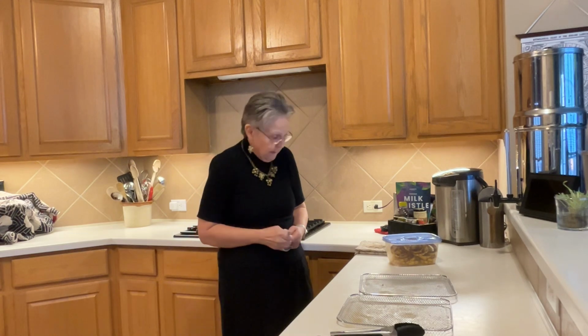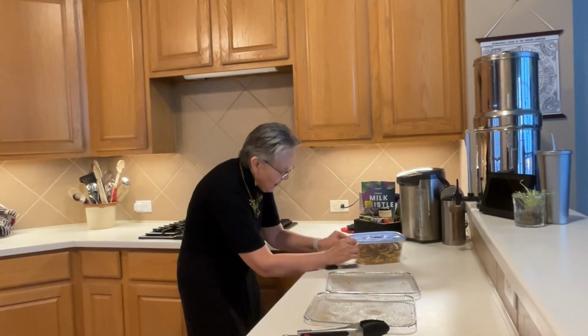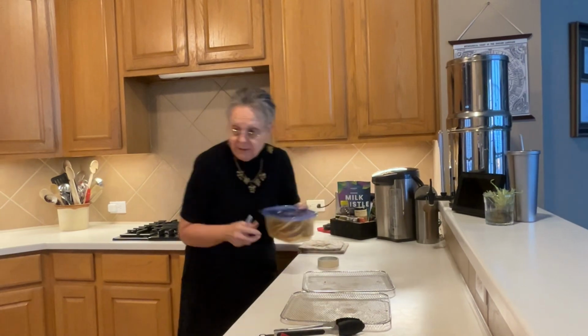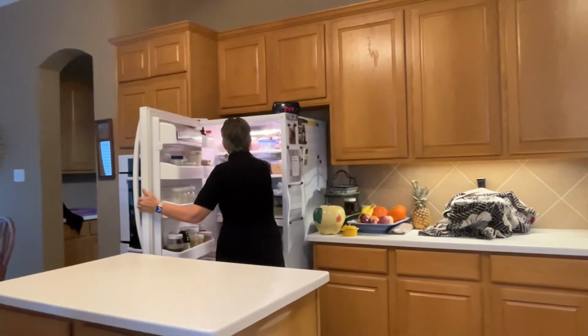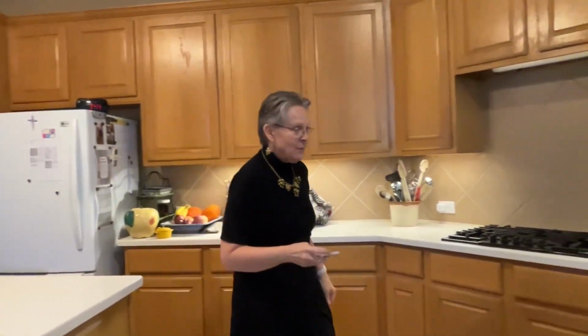All right, so I'm going to put a masking tape label on it, Delicata, and that's all I'm going to write on here. I know it's fairly easy to see in the box, but it's easier to see on the label. And then it's just going to sit here in the fridge and wait for me for the next time I have to throw something on in a hurry. So now I just need to clean up this, and that's my Delicata Squash presentation.